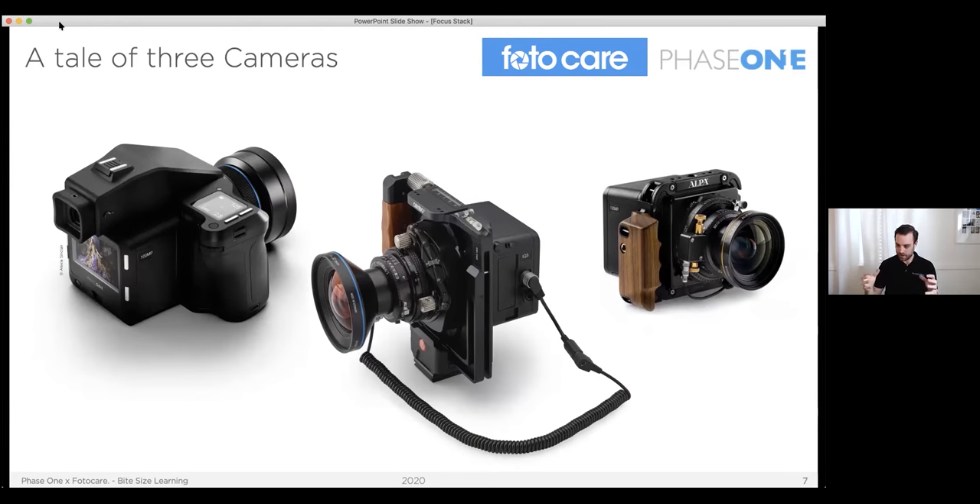When we think about our bread and butter, we think about the Phase One XF. The XF was always built to be a studio camera, a professional photographer's camera. We can shoot portrait, fashion, product with it. We can take it out in the field and do architecture, on-location work, landscape — everything under the sun. It's built to be this dynamic camera with built-in tools and capabilities, something that can go everywhere and do everything.